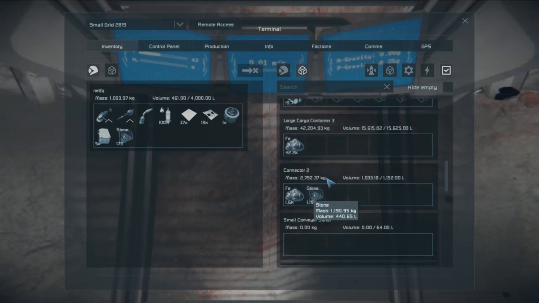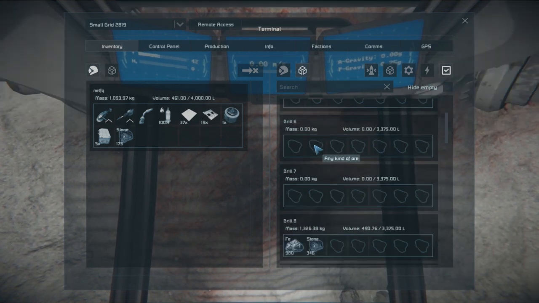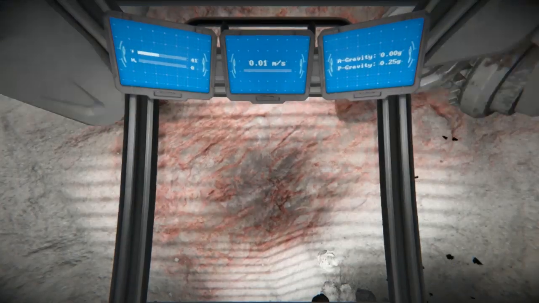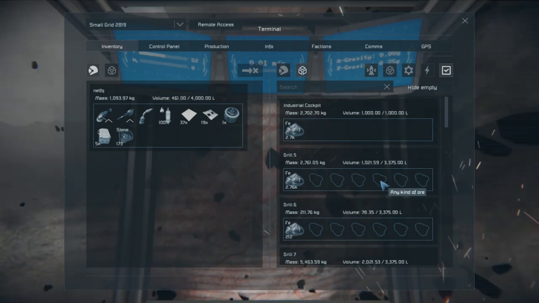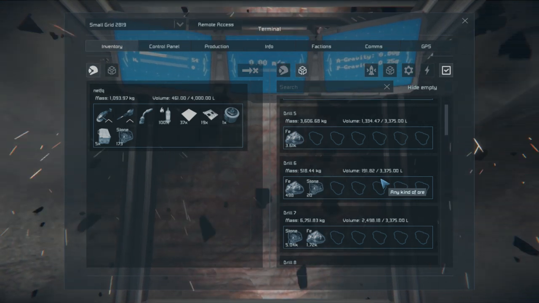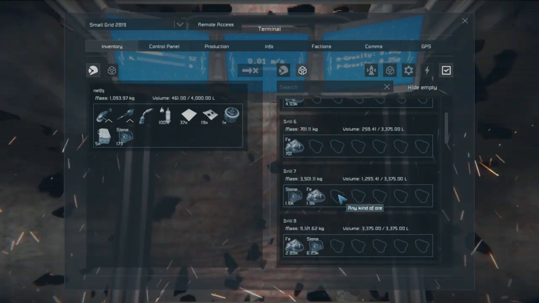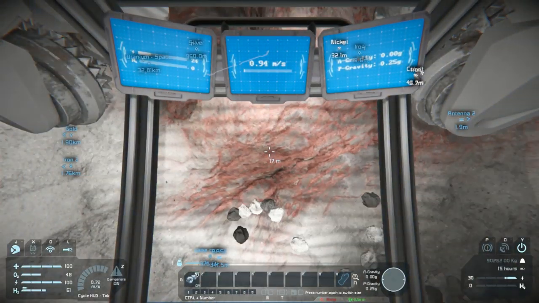Cool, well our large cargo container is basically full of iron now. Our industrial cockpit is full of iron. And our drills, well I guess we can fill the drills up, can't we? Fill the drills up with iron as well, why not? Getting lots and lots of iron now. Yeah, that'll do.